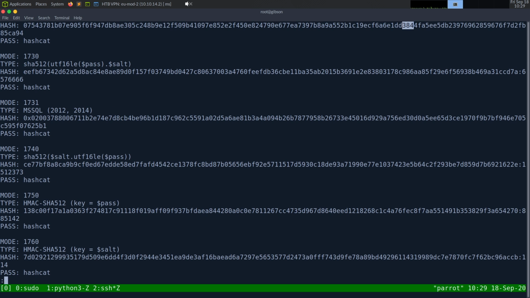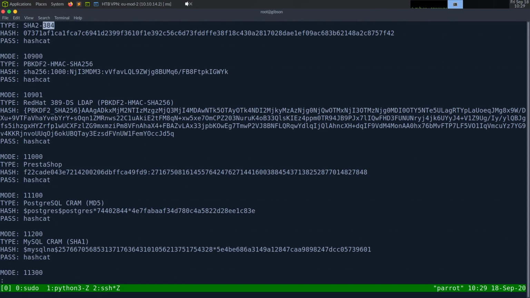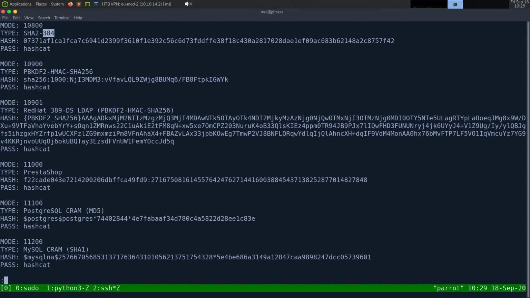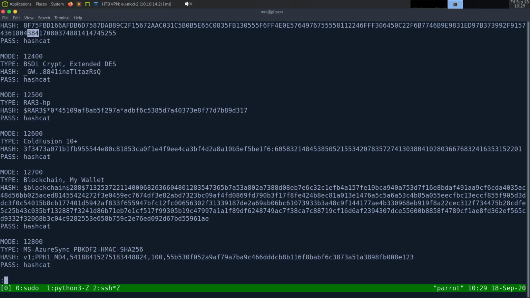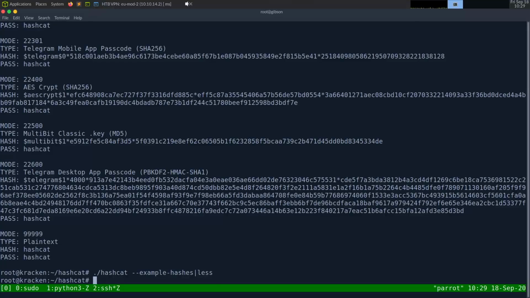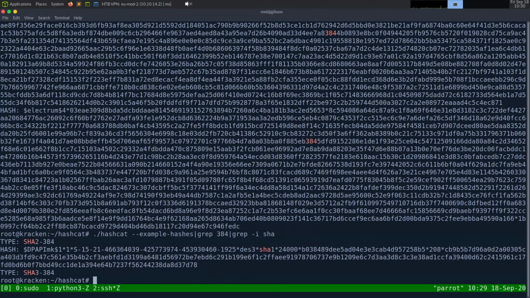I'm searching for 384, which looks like it was a mistake because that exists quite a bit in these. SHA-2 384, 10800. Let's just grep 384, grep -i SHA. Probably want SHA-2 384.